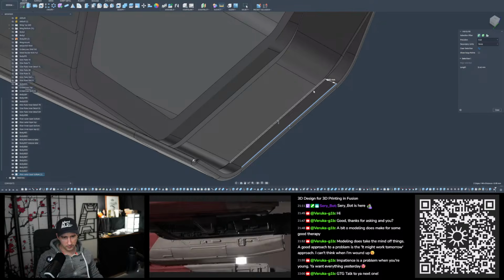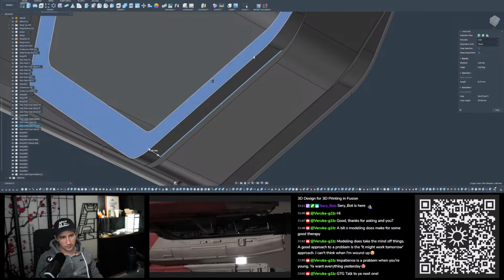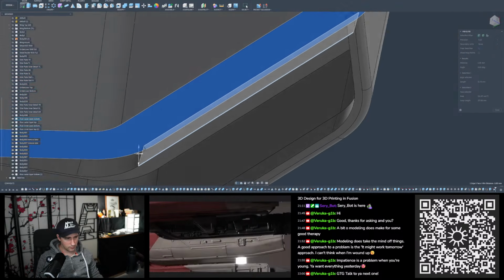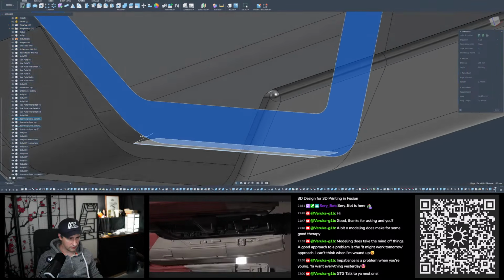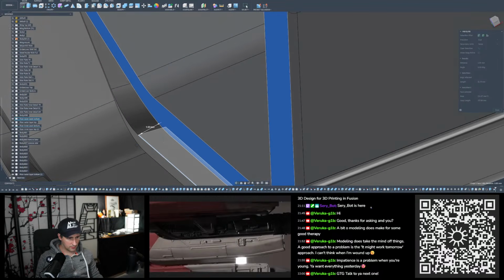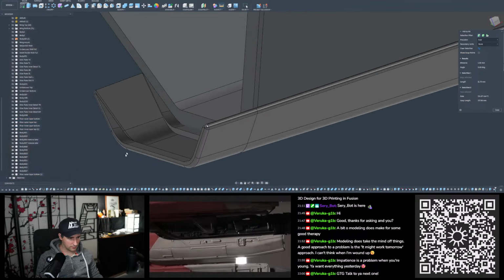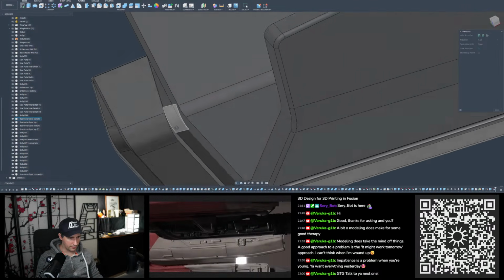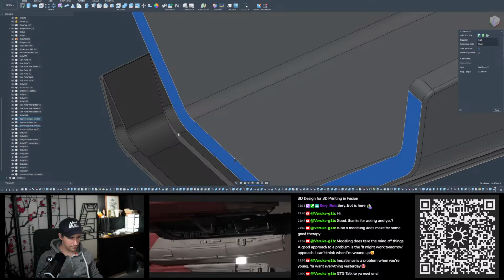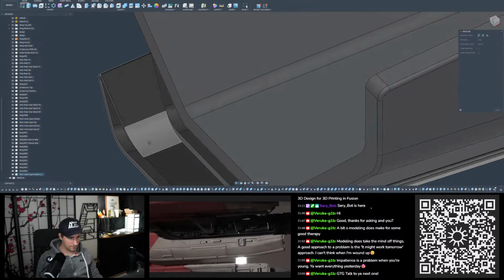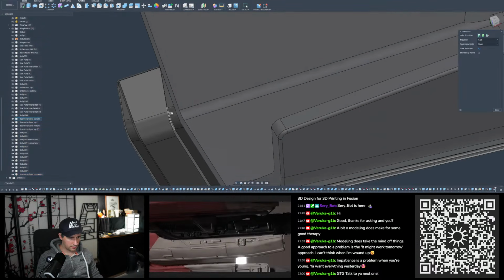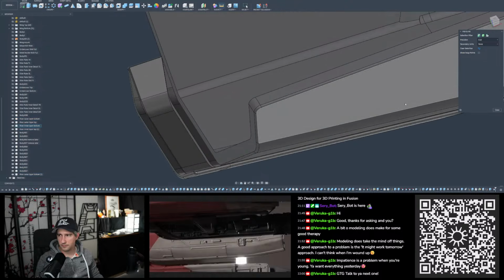How long is this one here? 2.5. 0.98, and you are a little bit longer because it's measuring differently. Yeah, that's all right.